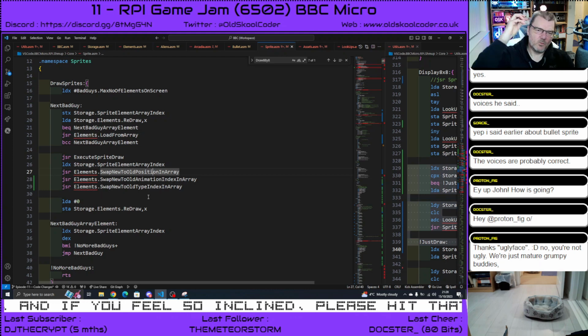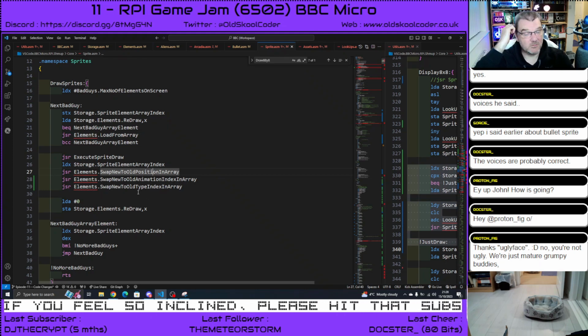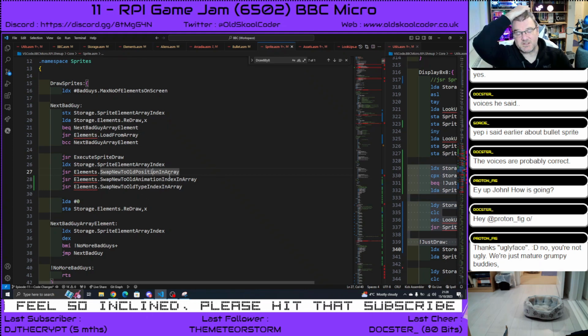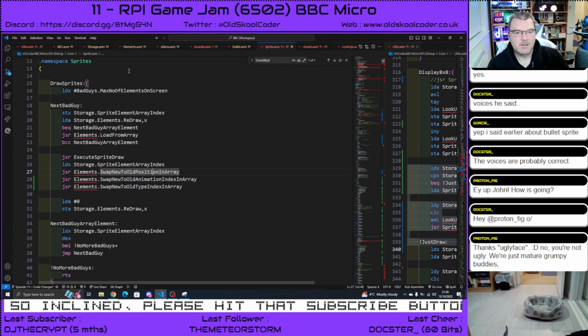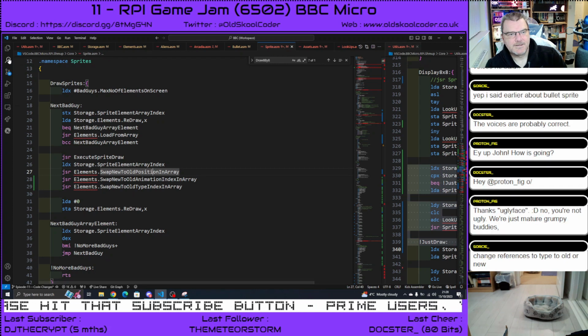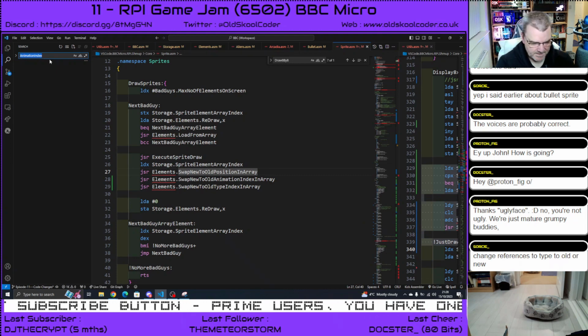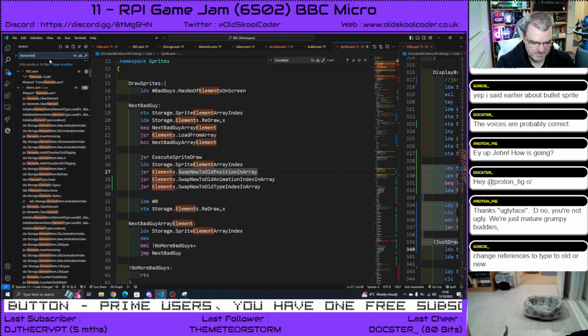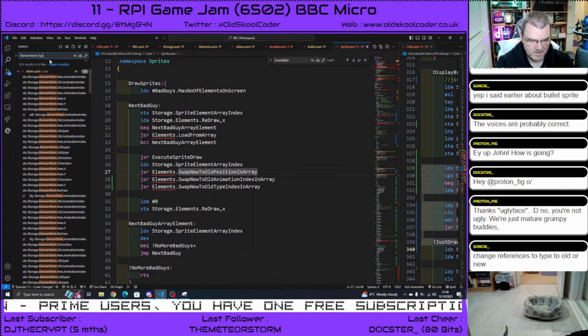So when we change the type, we've got to find all the places where we change the type. Rats. How am I going to do that? So element item dot type.